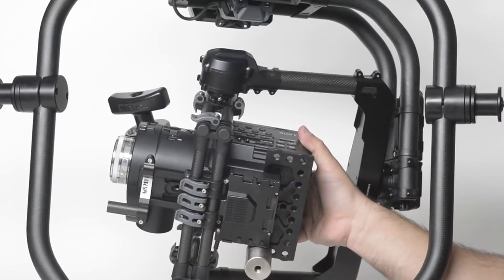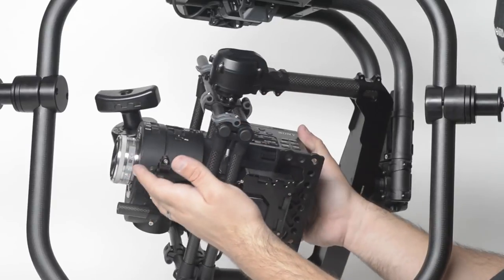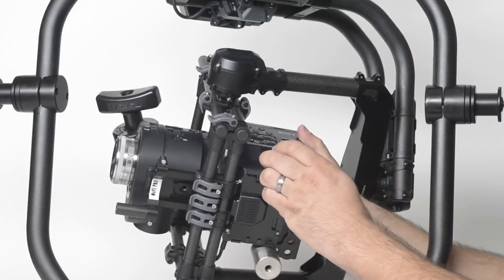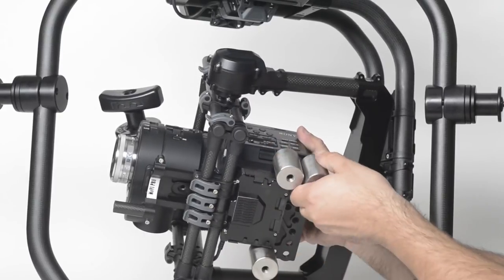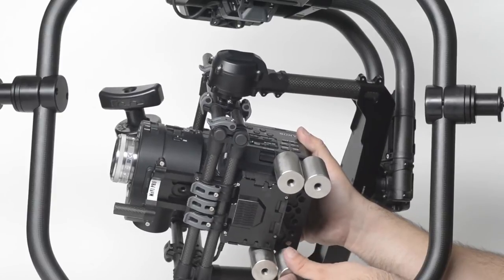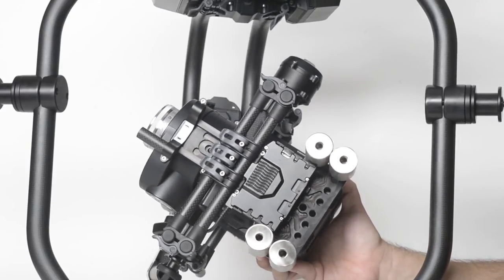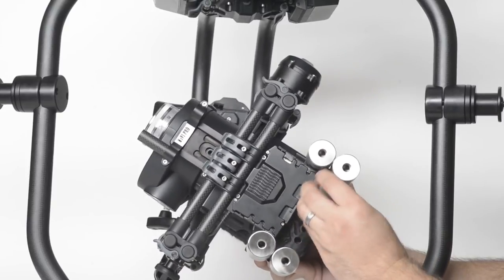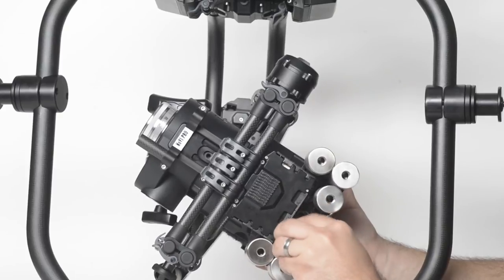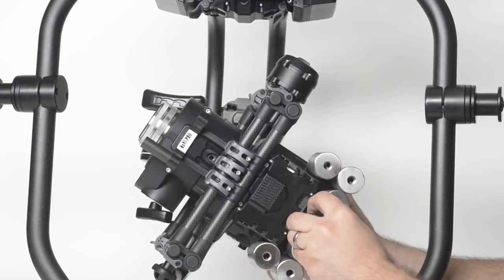One of the things I quickly wanted to show is if we did have a very heavy lens, say like a master prime or a cook and a matte box, you would have to add quite a bit of counterweight. So I wanted to demonstrate the amount of counterweight that this plate will support — it's quite a lot, more than probably most of you will ever use. But it's important to point out the capability of the system. The Movi Pro does have strong motors, and we have seen some pretty insane builds on the M15 — we do make a Pro Dovetail for the M15 also.